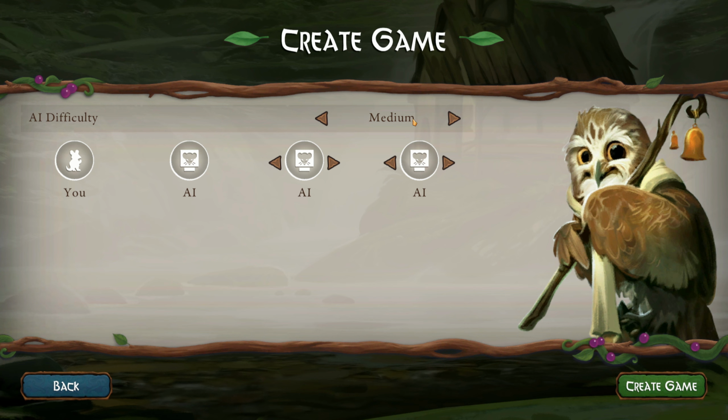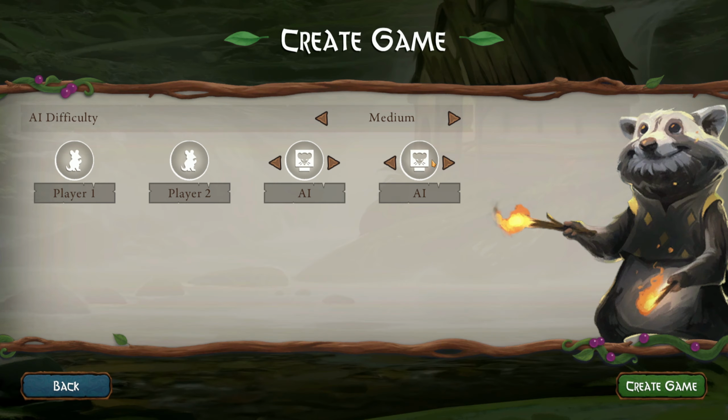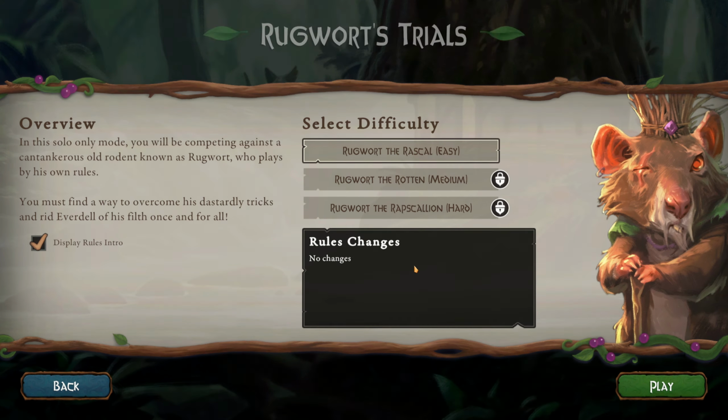I imagine in the tutorial we were probably playing on easy. This is myself against AI, and you can, of course, just come in here and choose to close it off. You have to play against at least one other, but if you want to play against all four, you can do that, create a game, which is nice to be able to play this solo. Pass and play option, same idea, same structure.